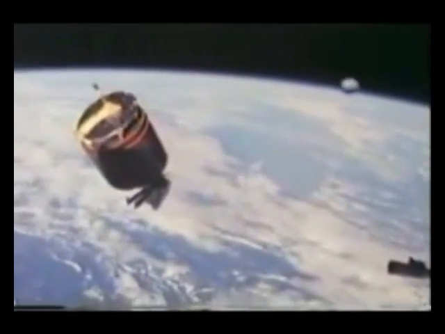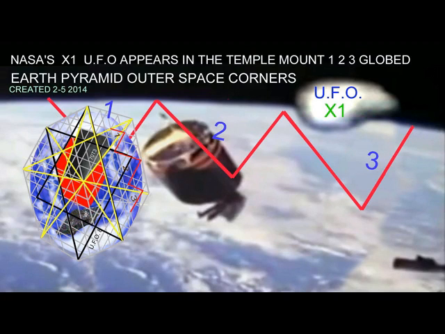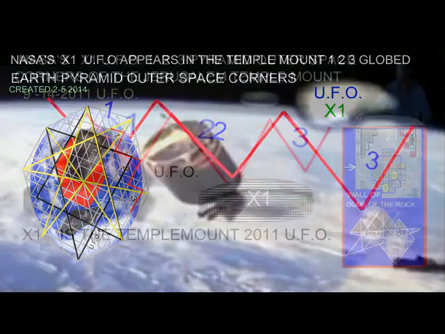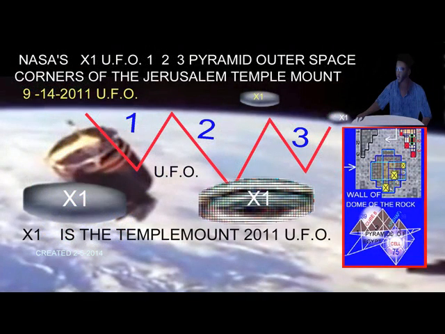As we look at the original images upon the outer wall of the Jerusalem Temple Mount, Dome of the Rock, rectangular window frame, we see a Central Ethiopian cross which appears in all of the Dome of the Rock rectangular window frames. This Central Ethiopian cross is being flanked by a 1, 2, 3 grouping of pyramid squares that points to the Egyptian pyramids, globe Earth, octagonal equatorial perimeter of the Dome of the Rock.